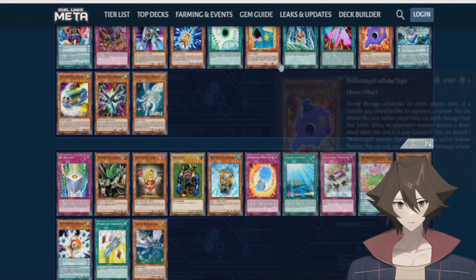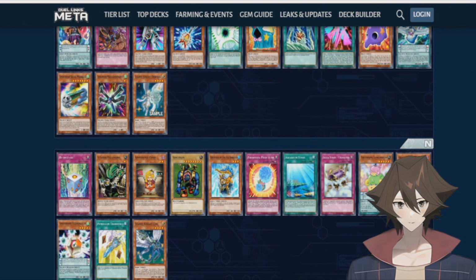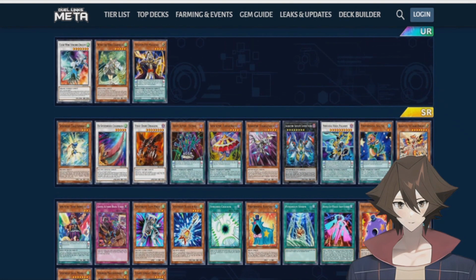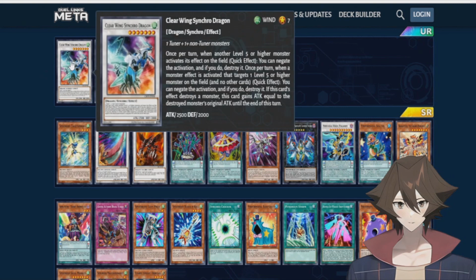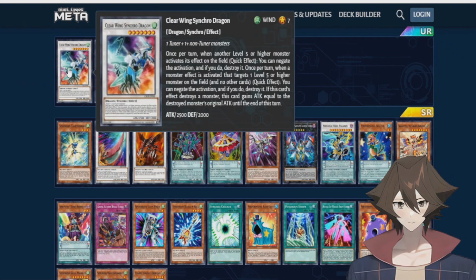Last but not least, Starry Night players definitely want three copies of Orbita. So it's going to be a pretty expensive run for me because I want to run Speedroids. By the way, Speedroids only need one copy of Clearwing. You don't summon this more than once. Two is already too much. You better use your Extra Deck space with something else. But you can make it twice, I guess.